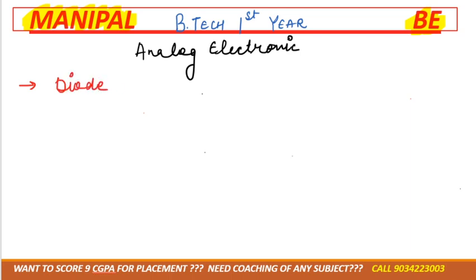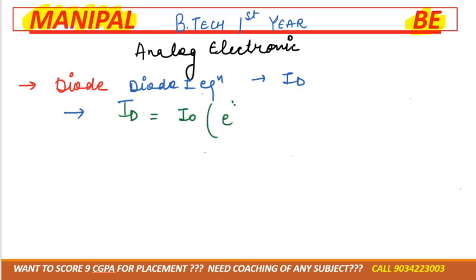that is diode, correct? So in the diode you will have the formula for diode current, and that is denoted by ID. So what is the formula for ID? ID is I naught times e raised to the power of the applied voltage term, minus 1. Okay. So what is I naught here?